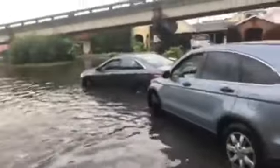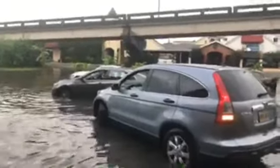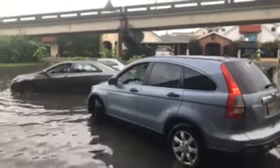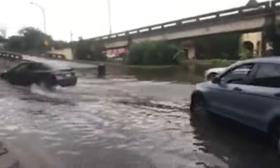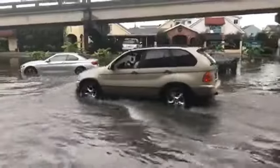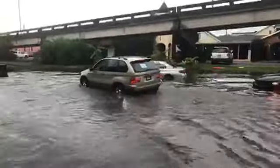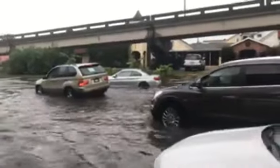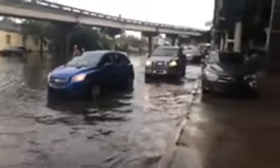So if you do see any standing water, you do not want to drive in it because you don't know what's around it, you don't know how deep it is. Looks like this guy is going to just leave — he just comes in there. Everybody is trying to get out of here. I think this car is going to try to get on I-10. Again, you don't know what's underneath there.